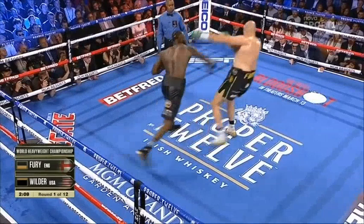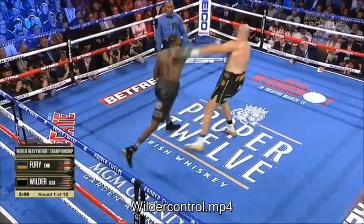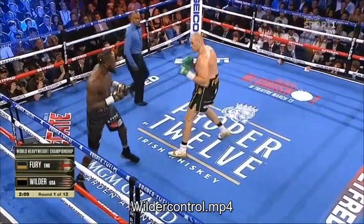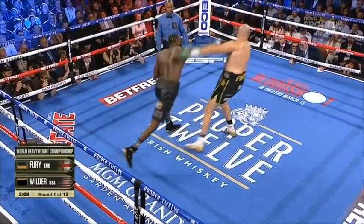Now, in spite of the fact that that fight was pretty close, there were a lot of really close and dead rounds. Rounds that could go either way, depending on who you liked. For the most part, this was the pace of the fight. And it allowed Deontay Wilder to get that late knockdown and control Tyson Fury with his power because of the fact that Tyson Fury wasn't really looking to control Deontay Wilder, right? He wasn't controlling the lead hand.